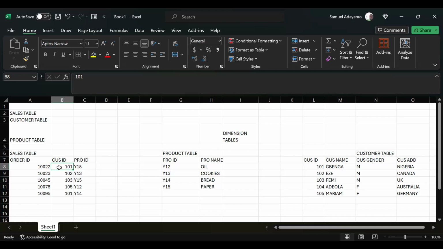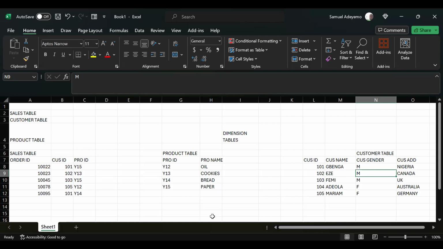Secondly, there's a possibility that the customer ID, which is unique on the customer table, becomes duplicated on the fact table, on the sales table. Because it's not possible that one customer will buy something once and that will be the end of it. One customer will always come around to buy stuff, at different kinds of frequency, right? So the customer ID on the sales table, on the fact table, is a foreign key. But on its own original table, it is a primary key. Please, is it clear to us, guys?